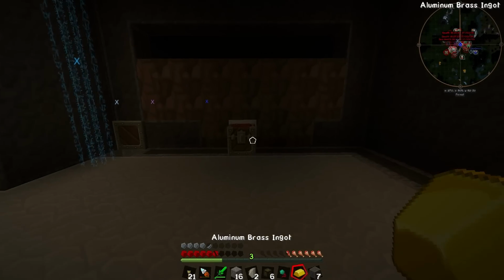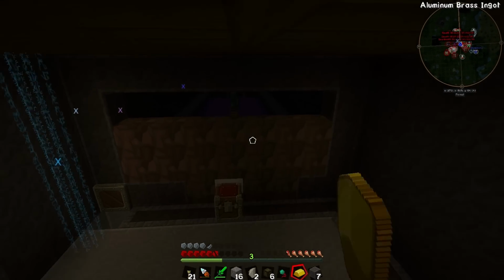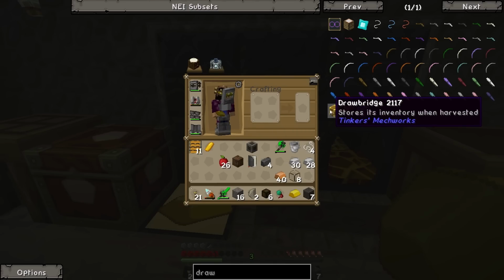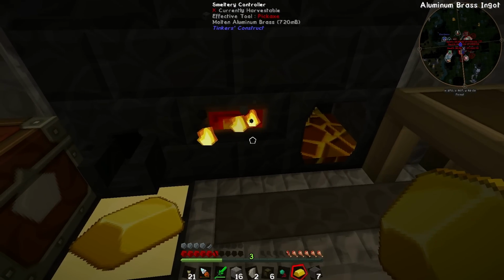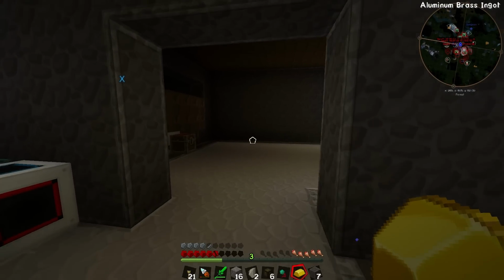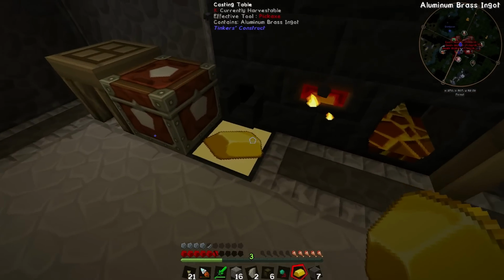So, what I'm going to do now, guys, is wait a butt-ton more time for this to finish. I'm going to sit here and make a ton of aluminium brass, enough to make 44 of these drawbridges. And I'll also go ahead and make enough bronze to do this as well. You can do the same thing. You can throw 3 copper and 1 tin into the smelt tray and get yourself, I think, 4 bronze out of that the exact same way. So, I'm going to go ahead and do all that stuff, and I'll be back in a second.